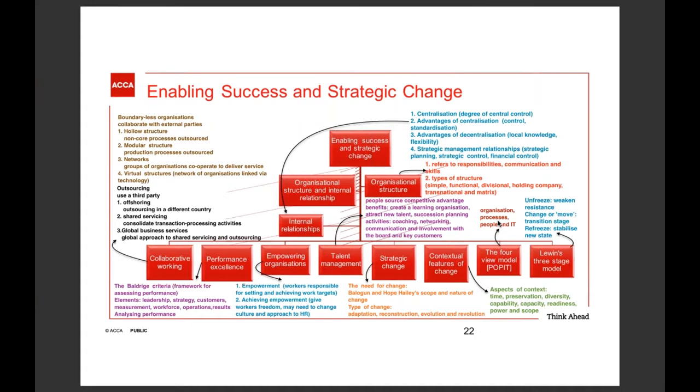So indirectly, you will know you have to find a way to weaken the resistance if people affected by that particular change do not want to pursue it. They don't like it and they don't want to follow you with it. So there's resistance there. So what are you going to do? How are you going to weaken this particular resistance?